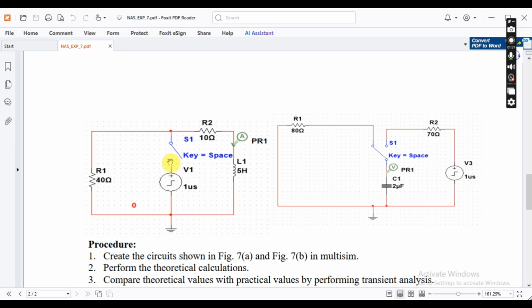And see, we'll have two steps. One is we'll turn it on, then this source will give power to the inductor, then it gets charged and we get a charging curve like this. Then we'll open it, then again we'll run, then we'll get a discharging curve like this. Okay, the same thing will be done for this also. We'll get charging and discharging. In this we'll also use the initial conditions. I'll show you in the software how to do that.